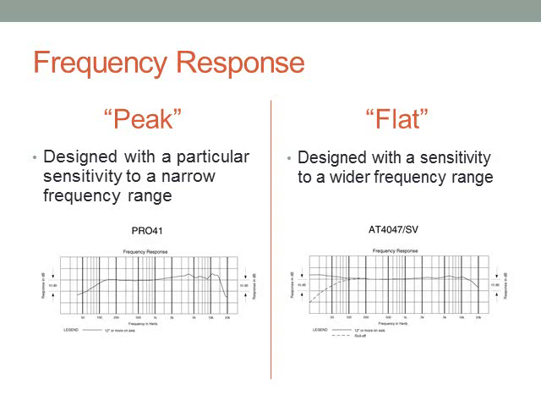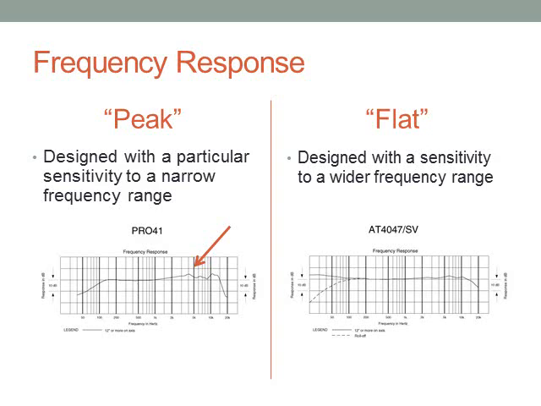Microphones such as these can be tailored to best pick up certain sounds by having a particular frequency response in the range of frequencies produced by the sound source. For example, a dynamic microphone can be designed to pick up frequencies in a vocal range, but reject frequencies higher or lower than that range. In these types of microphones, the frequency response graph will show a peak at this frequency. For example, this graph for the Audio-Technica Pro 41 shows a peak at around 4 kilohertz, which is in the range of the human voice.